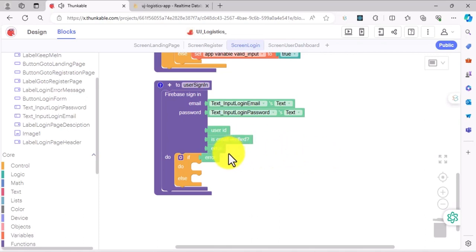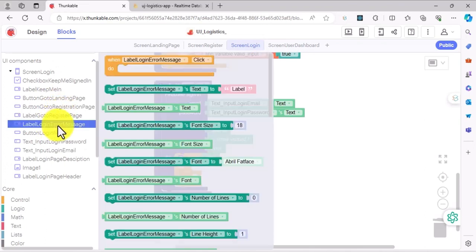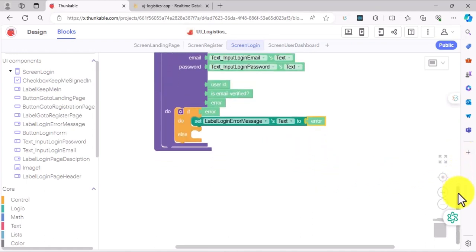Now we need to delete. So if there's an error, then set the error message label to whatever error you are getting from Firebase. So set the text of that. No, I should not remove from there. I should remove from the top. Set it here, so that the user can know which error, which Firebase rule they are flouting.